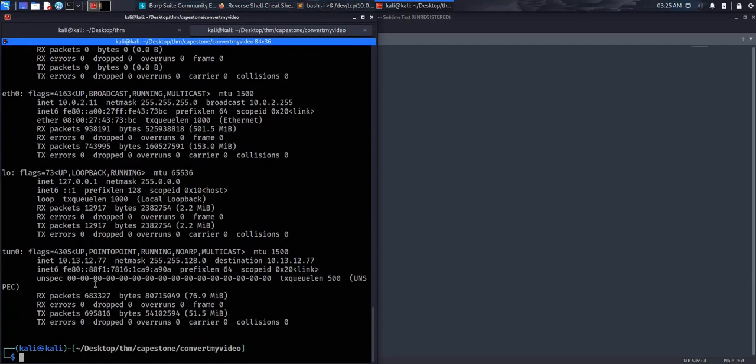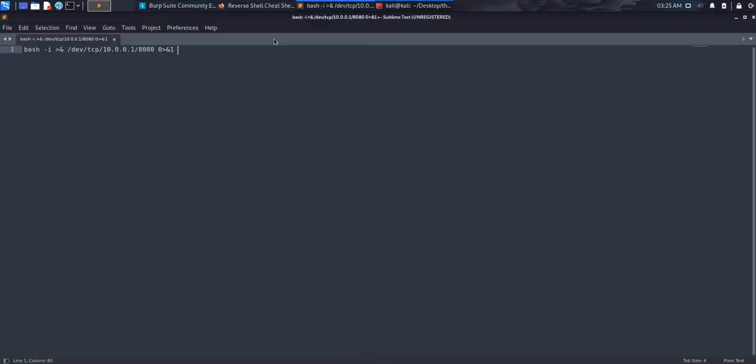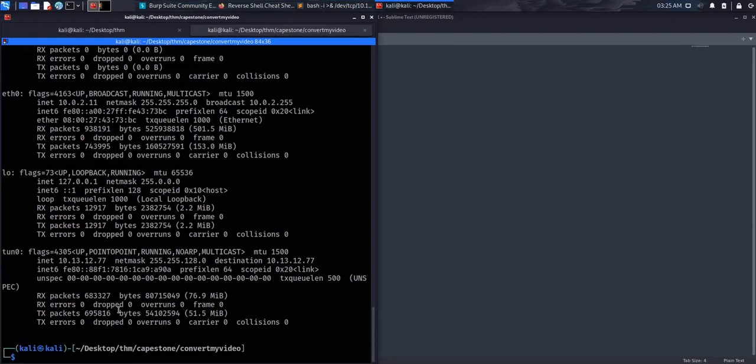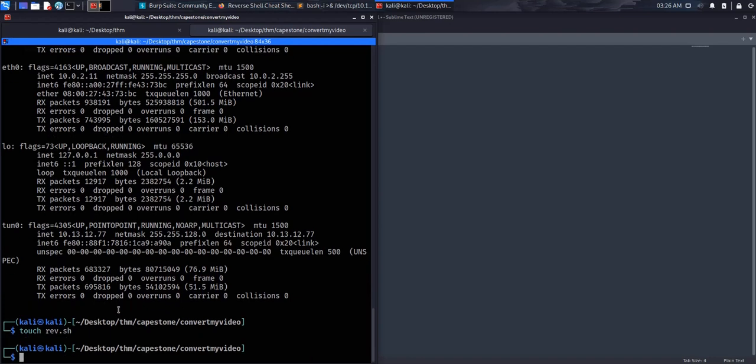Let's grab our IP address. And I'll change this to 9001. That's just my favorite port to get my shells at. So we'll touch, we'll make this, yeah, bash. We need bash, because if we are able to run it on the system, it can connect back, and we got a bash one-liner anyway.